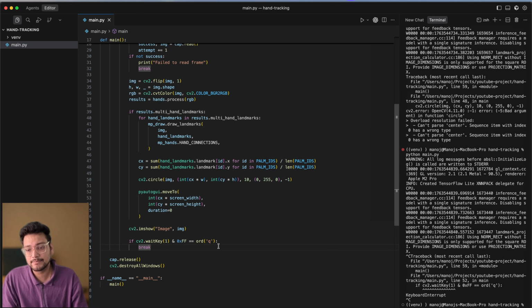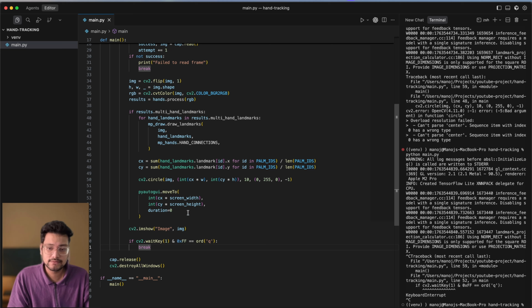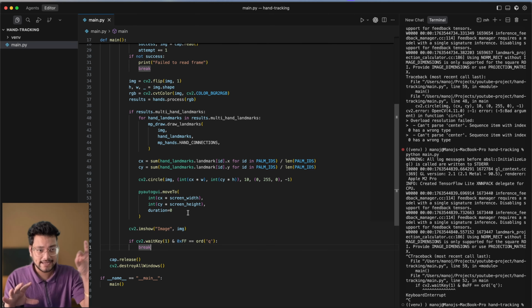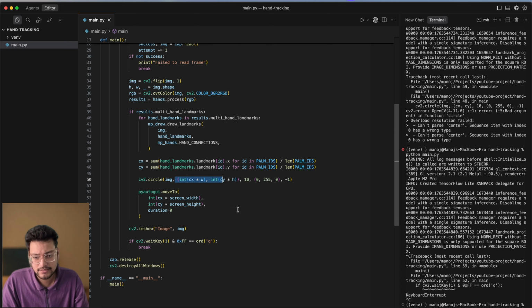So basically that means instantly move to that point. The reason we are doing cx and cy is just to convert, for example, from 640 and so on. When we multiply it with the width and height, it basically normalizes to that x and y point. Same thing we are doing here, right?